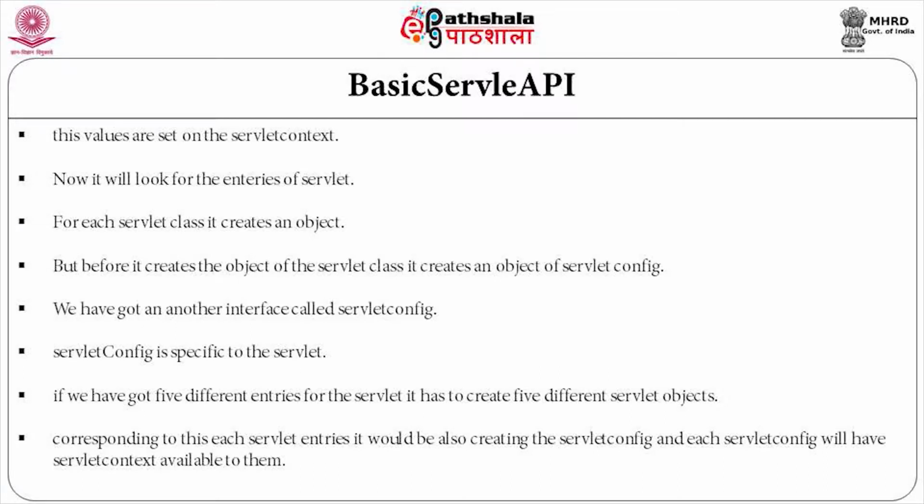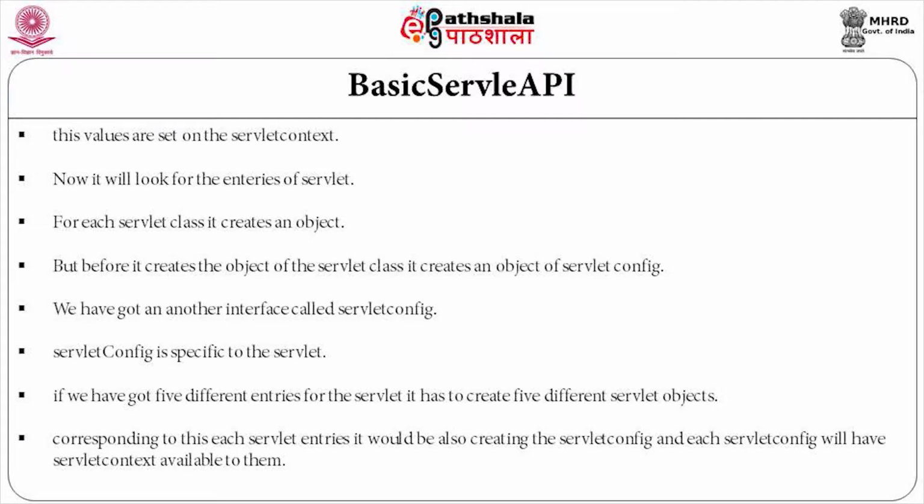Okay. Proceeding further, when this initialization is done, these values are set on the servlet context. Another thing the web container is doing during its startup is going through the web.xml file, through all those entries. Now it is going through the entries for servlet. For each servlet, it is going to create an object of the servlet class.